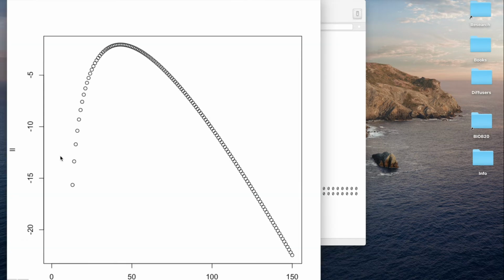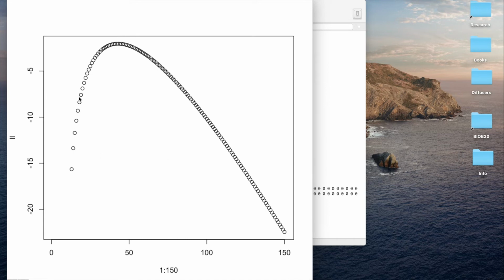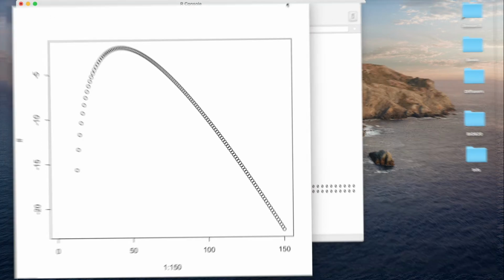I obtain a typical log likelihood curve, and we can see that the maximum log likelihood is reached for approximately 48. So this is the most plausible value of SZ given the information that I have. I can say that SZ equals 48 is the maximum likelihood estimate. In this example, we can see how the for loop helps automate the computation of the log likelihood so that we can plot it in a nice way.